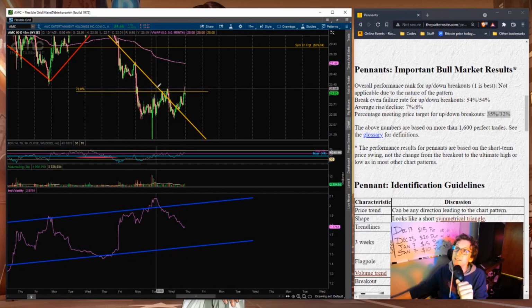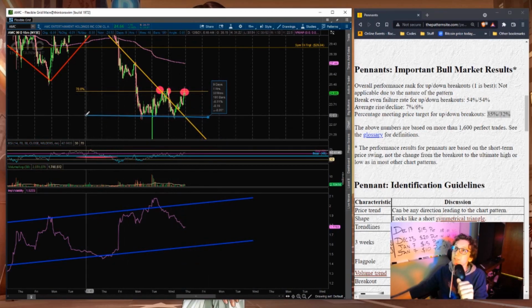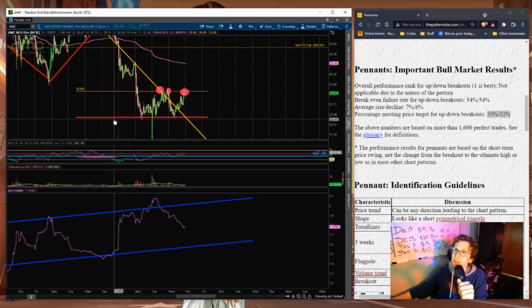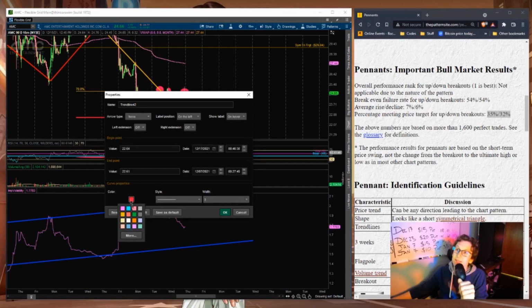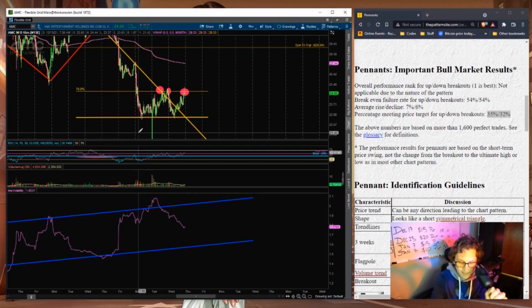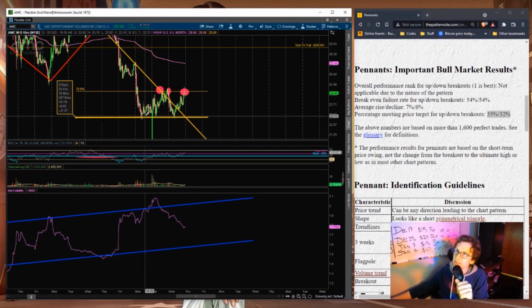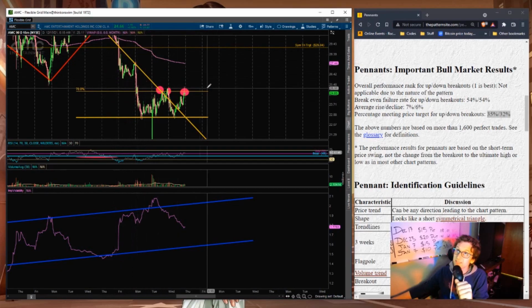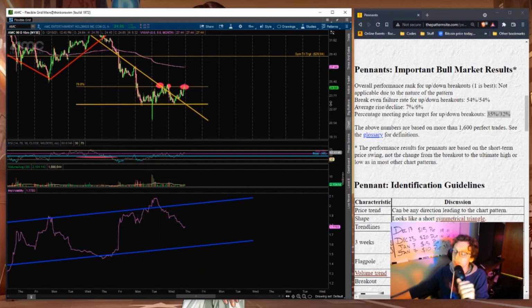a flag too, right? It's like you have your touch points. 1, 2, 3. And then the lower level of that flag. And in a flag, the lines have to be parallel, right? Parallel lines. Pennants, wedges, and flags are all different. That terminology is used synonymously across so many different channels. It drives me nuts. But they are different. But this looks like a flag too, which is nuts.